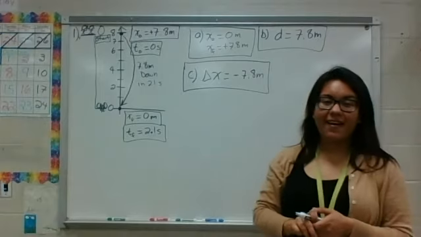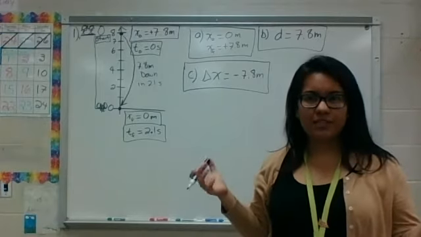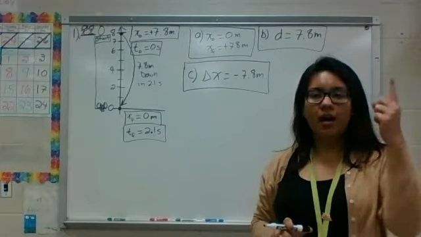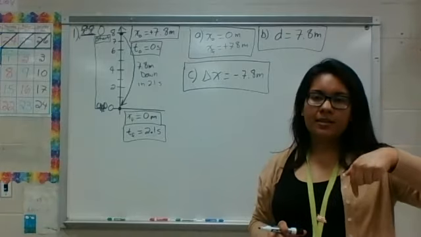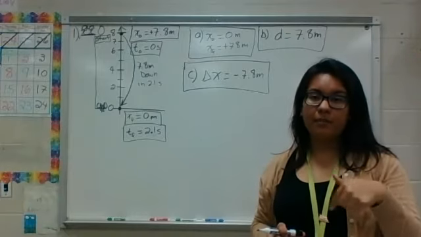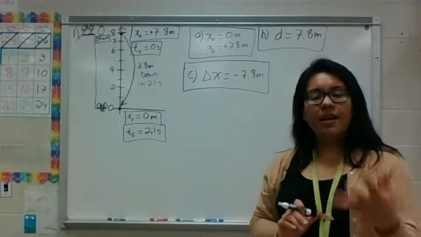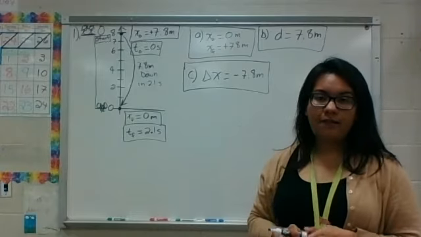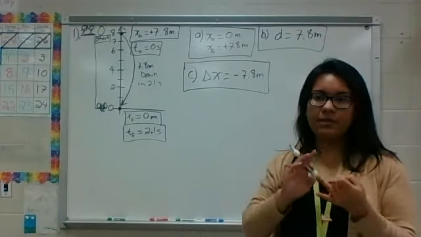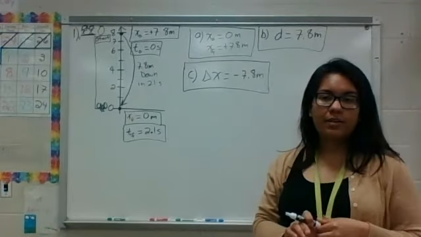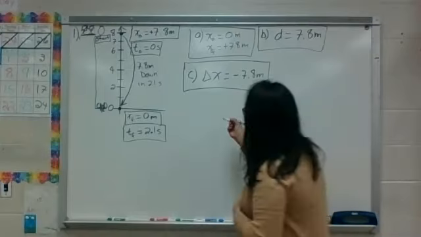Okay, and that's it. That was pretty easy so far, right? Maybe the most difficult part of this would be figuring out that, oh, up means positive and down means negative. But really everything else was very similar to stuff that you've already done before. Now parts D, E, and F are new, right? We're talking about elapsed time, average speed, and average velocity. So let's go ahead and do part D first.